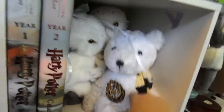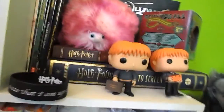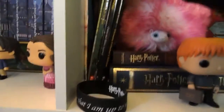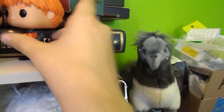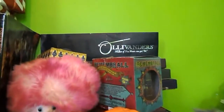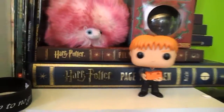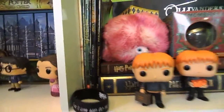I have my Hedwig — which I actually named Seamus — he's adorable. My Hufflepuff bear and my actual Hedwig back there. Then up here is my last shelf: I have Buckbeak, the Weasley twins, a bracelet, Page to Screen, and Film Wizardry. Over here I have the Entertainment magazine when Deathly Hallows Part 2 came out, coloring books, and poster books. I have four wands — a cheap one from Barnes & Noble when I was a kid, the Elder Wand, Hermione's, and Fleur's — plus an Ollivander's bag, a chocolate frog, the Remembrall, and my Pygmy Puff named Stan.